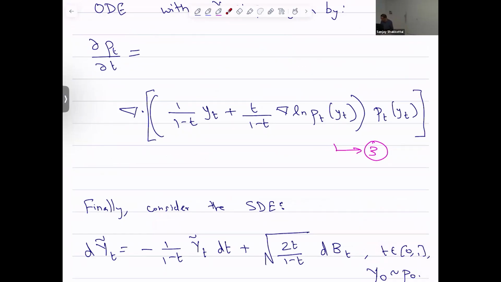Now we know that whenever we see a grad log pt times pt, we can make an SDE out of it, right? You can always pull that back and forth. The whole log trick, the second order term when we did the Fokker-Planck could be pulled into the drift term or pushed back into the diffusion term. That's how we got DDIM. Basically, the way we got DDIM is, we wrote the SDE, we had a del square p by del t square, del x square. We wrote it as del by del x of grad p, which is nothing but del by del x of grad log p times p, and then you just pull this in. So this is the usual log trick for going between a second order thing, a second derivative thing, to a first derivative thing. Okay.